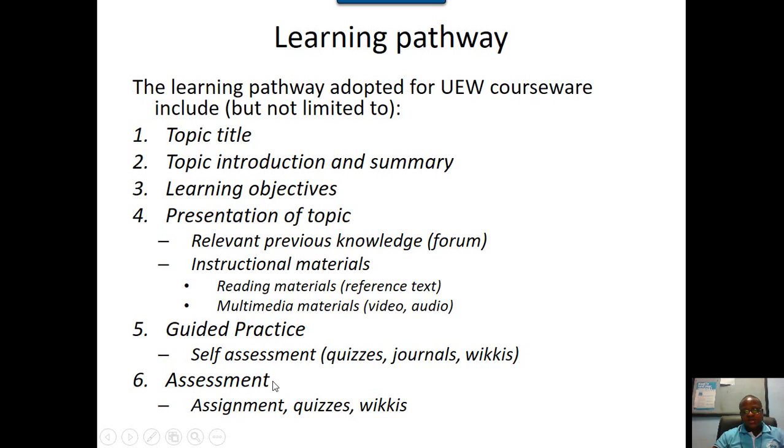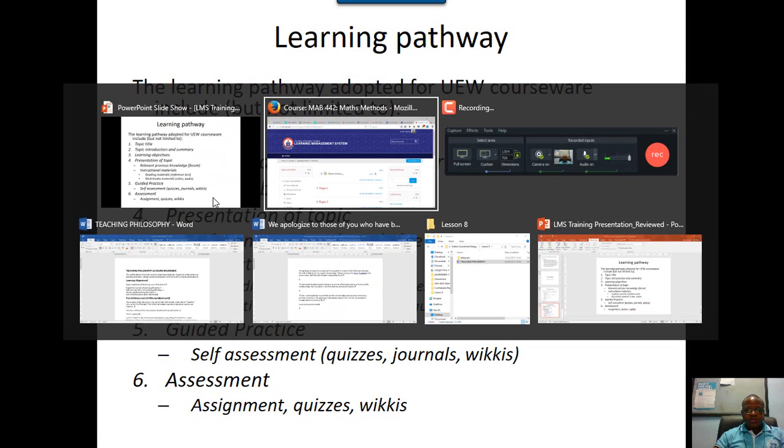Guided practice and assessment can be filled depending on what type of course you are teaching, and this is not cast in stone. You may adapt any learning pathway that will be suitable for your learners. And in this lesson, we will build lesson 1 or topic 1 up to learning objectives. So let's start with that.